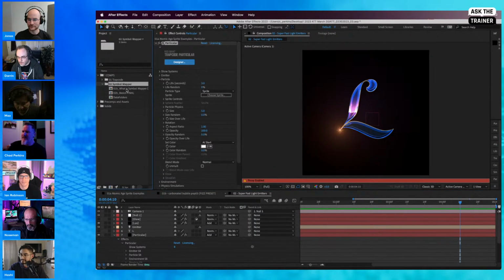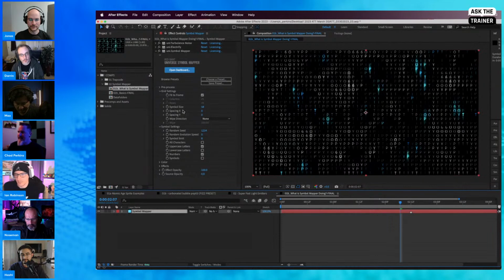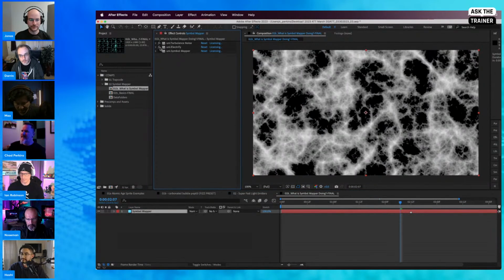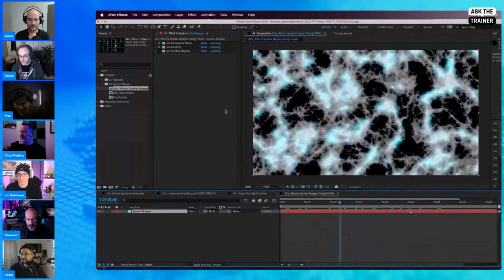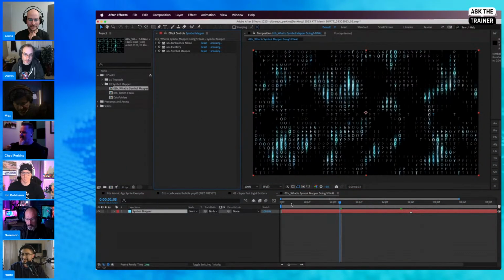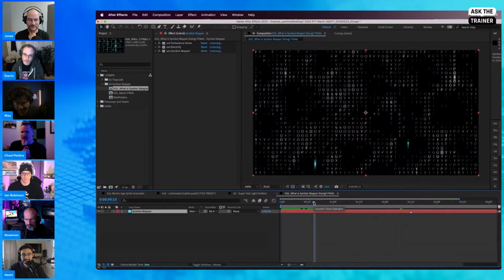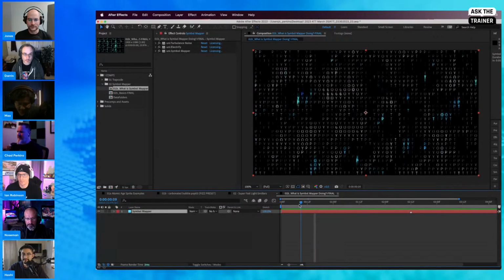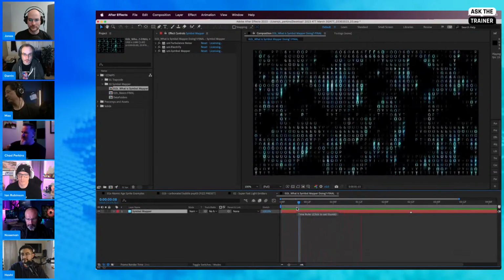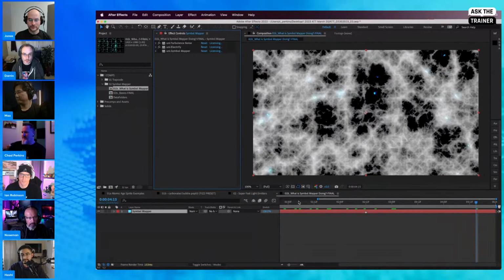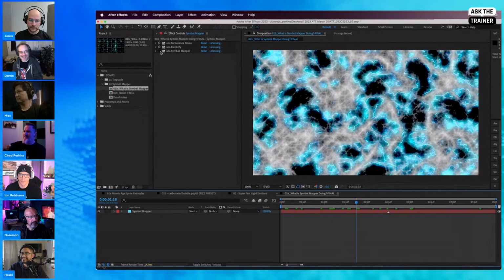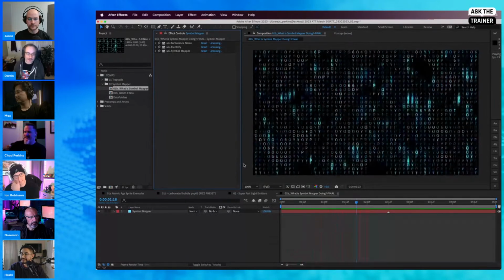Moving on to Universe, there's a new effect that's really exciting called Symbol Mapper. What this does is, I have some stuff here, and just using some Universe presets, this is not exciting. But then this new Symbol Mapper preset looks at the luminance of the layer that it's applied to, and then creates characters and maps them to those areas of luminance. So you could very quickly create some really interesting effects like this, where I've applied it to what is essentially hot dumpster fire garbage, and then you add Symbol Mapper, and it creates this really interesting effect, which is pretty cool.